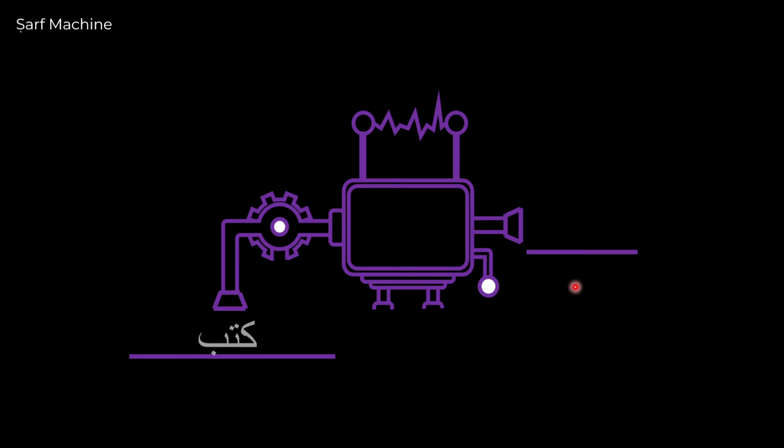So you take a root word such as kataba, which means he wrote. You put it into the machine, then it's placed on this pattern, which is fa'ilun, which is the doer pattern. When you take the root and this pattern, you merge them together, you get a brand new word, which is katibun, which means writer. So kataba held the meaning of he wrote, and then fa'ilun was the doer, then it becomes writer, who is the one that does the writing, right?